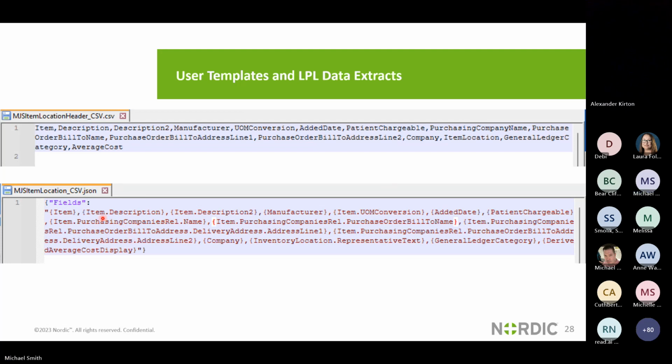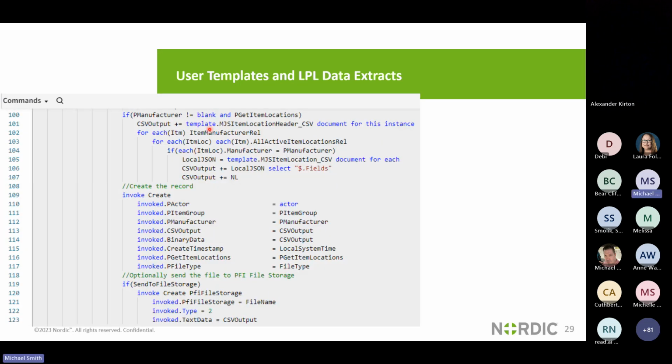But then you'll notice the dot notation goes the other way in your JSON fields for the actual data coming out, right? Now that this is tied to item location, my dot notation goes item, and then items relation dot relation. So it's the same concepts, it's just going the other way. It's reaching up versus drilling down. Then from the logic, all this below here is the exact same. I just had another if statement in here below the one we looked at initially.